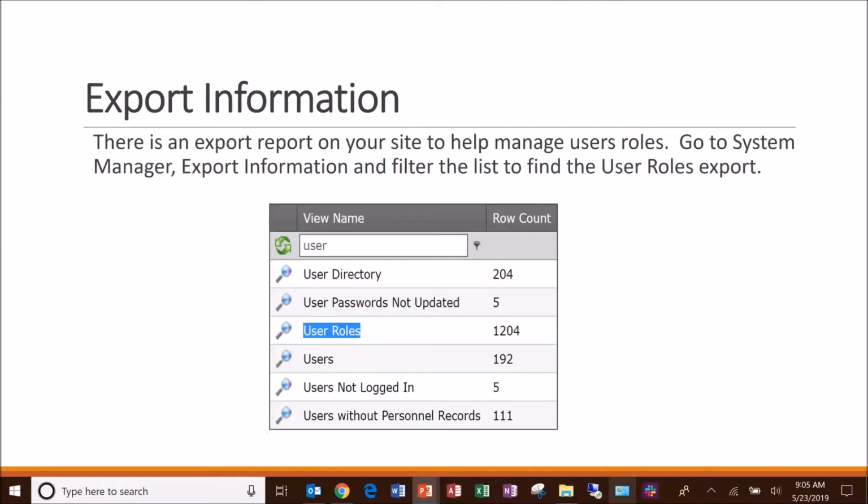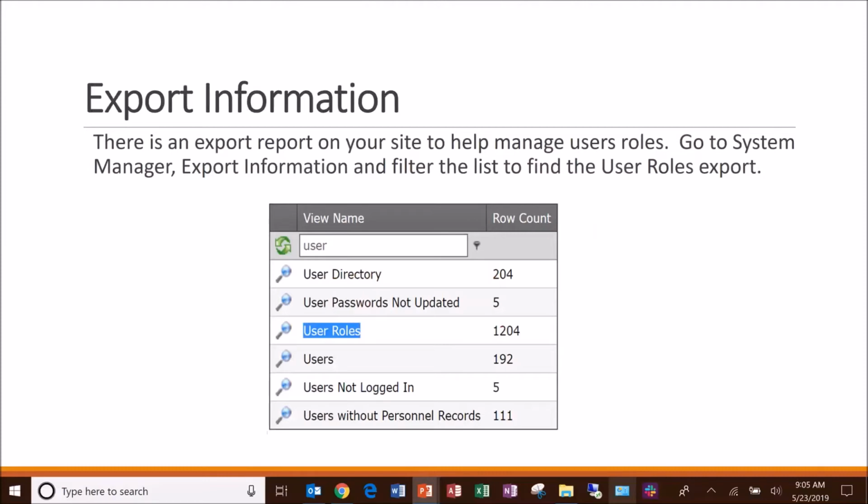So I'm pulling this on our demo site, which has very limited users, but on your site, if you pull the same role, you're going to find it's much larger and you're going to have a lot more data. But this is the way I suggest you monitor and manage your users. You can also use it to find all roles, not just management roles, which is helpful. It's an easy way to check different people at any time, so keep that in mind as well.